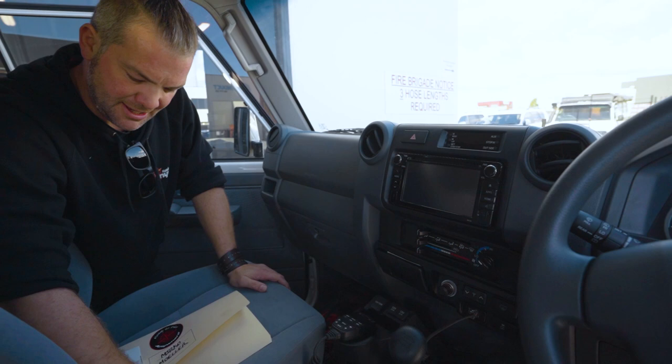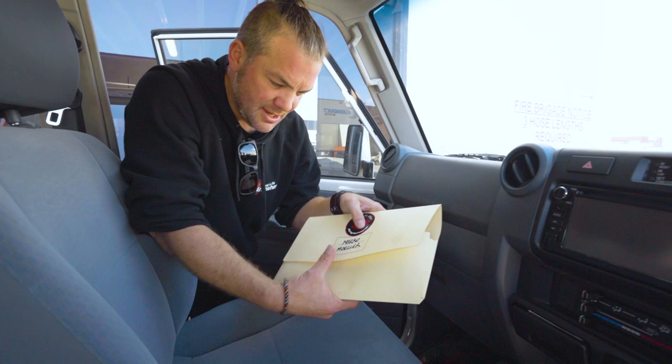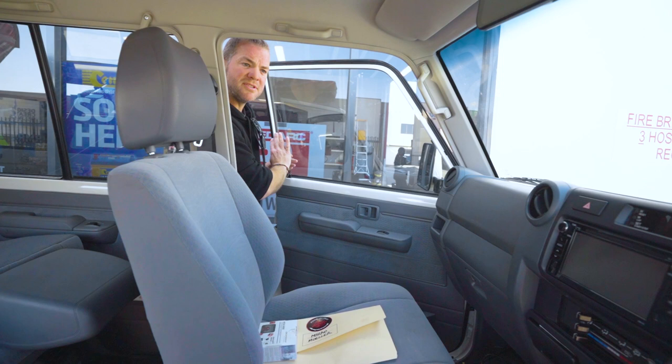Don't mind this. This is the old stuff that we've deinstalled. We always supply that. The customer can then decide if he wants to keep it or rather throw it away. There's a whole book full of user manuals of all the components that we've installed. This is pretty much it in the cab. Oh, sorry, almost forgot.